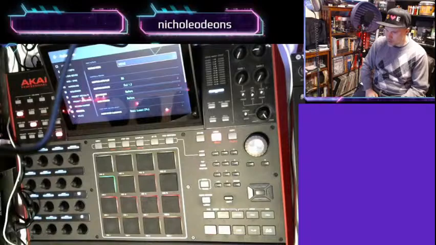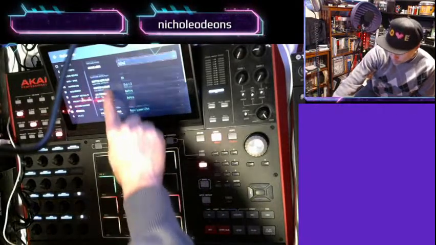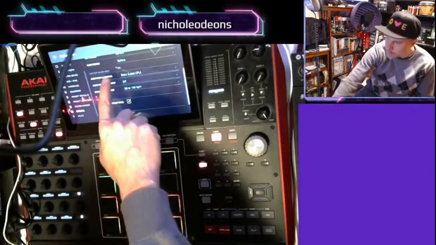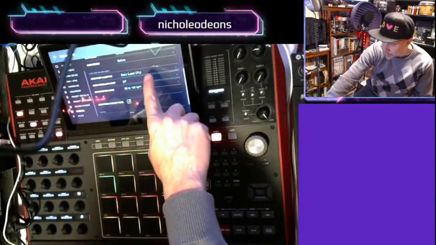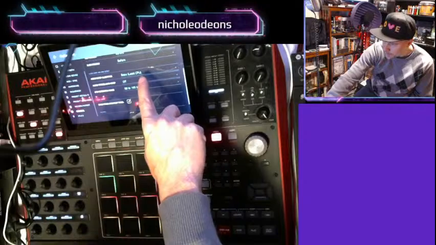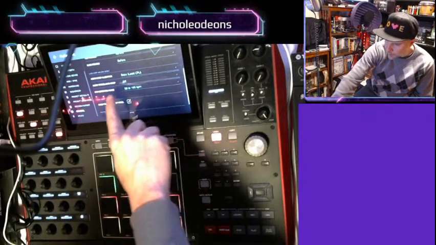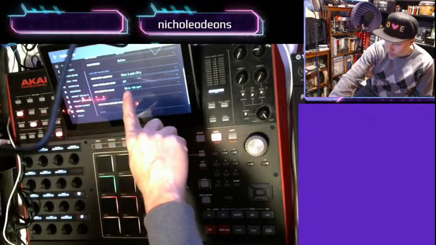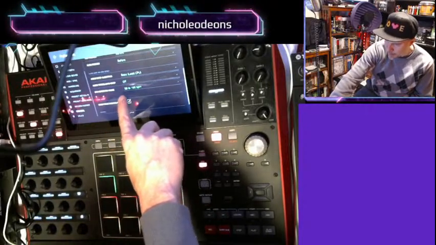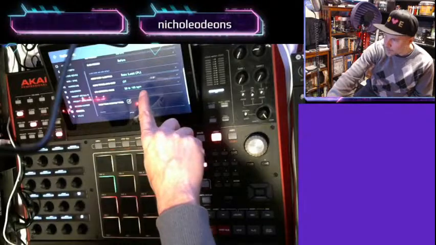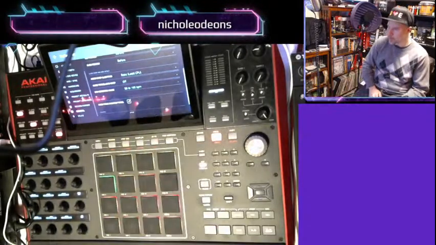There's a section called Audio Warp and BPM Detect. The audio warp algorithm: basic, least CPU. Audio tracks auto warp is off, and BPM detection range 58 to 195 BPM.